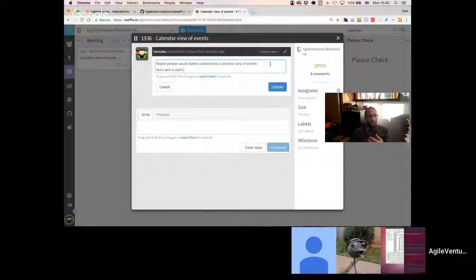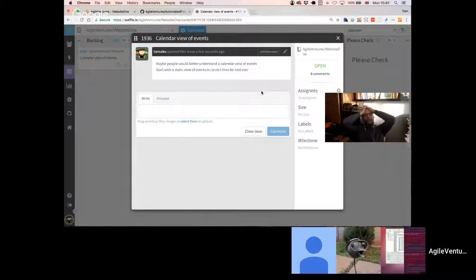It should have the local time in it. Yeah, I think it needed... incorrect time for end user. I think I might revise my vote on that basis. Because again, you can spike a demo that doesn't have the end user time and then use that to get feedback from people about what the layout would be like. But I think in order to deploy it, we would almost certainly need to have the correct time being displayed for the end user. Okay.